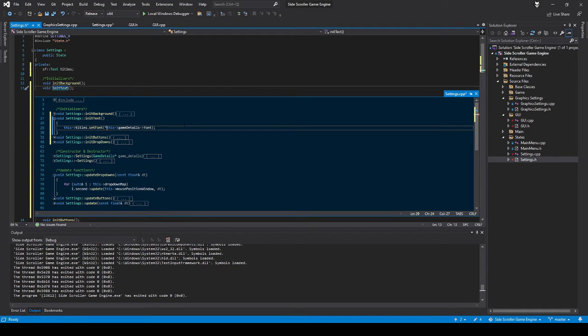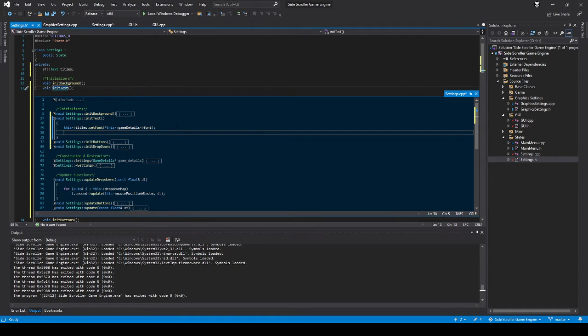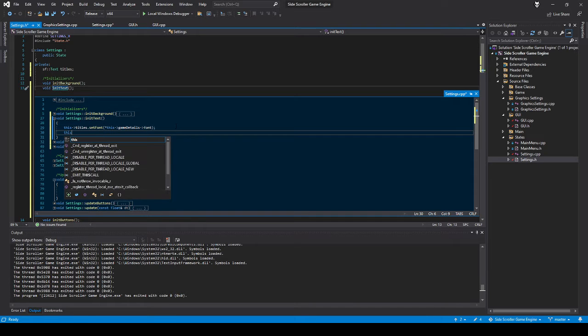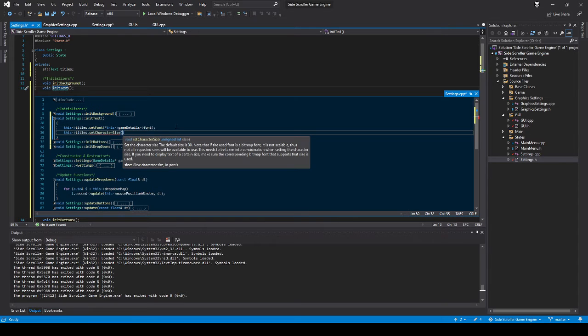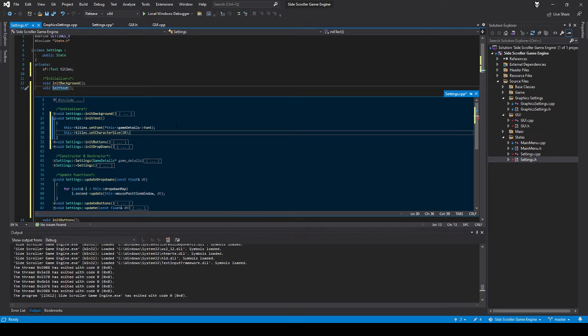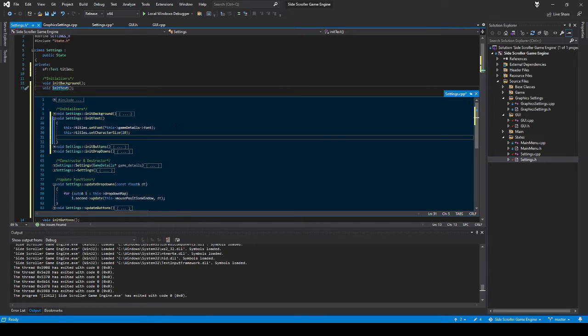Oh, got to dereference it. Okay. And then you've got to do this titles dot setCharacterSize to probably 20. We'll see how that looks. This titles dot setFillColor to white.